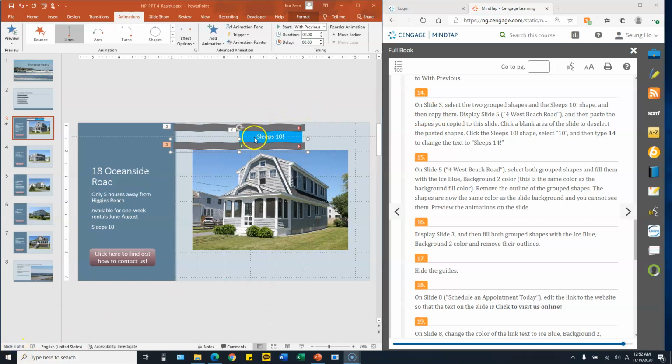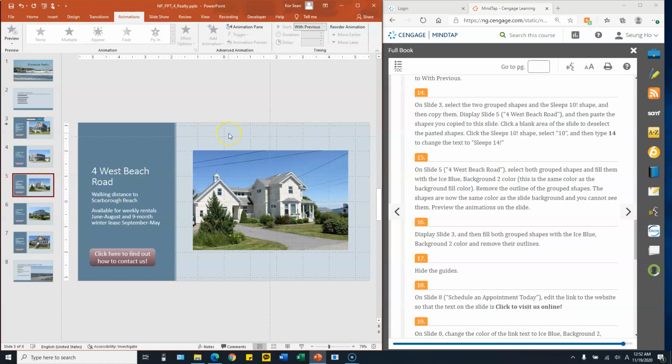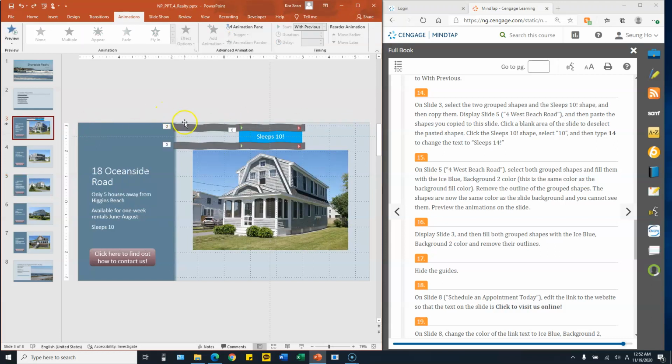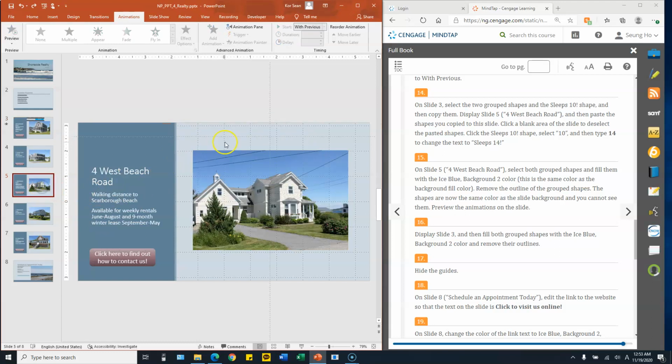Now select all these three: the first group and slide 10. So these three are now selected. Then we will copy, Ctrl C. Then click slide 5, Ctrl V. Now we're supposed to have this one also. So Ctrl Z. Let me do this one again. Click this, hold down the Ctrl key, slide 10, hold down the second group, and then Ctrl C. So all these three are now selected. Click slide 5, Ctrl V. So we have everything duplicated here.